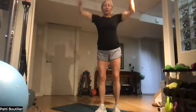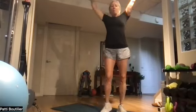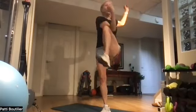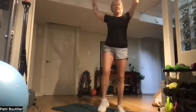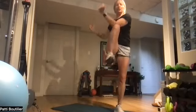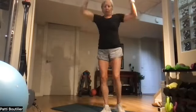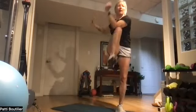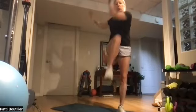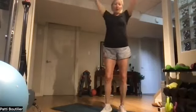All right, alternate jack. So reach up to the sky, belly in, knee on the opposite side on the outside of your elbow on the other opposite side of your knee. Reach and bring it down, belly in. So you're really pulling your belly into your back, crunching that nut right there in that belly button. Nice big little breath out as you're coming down.